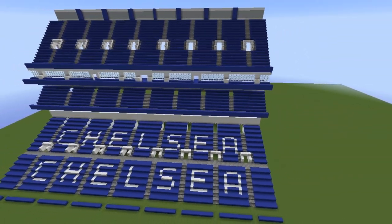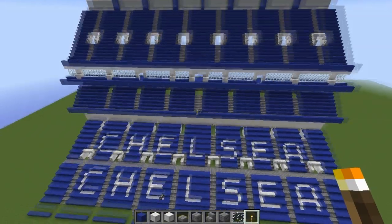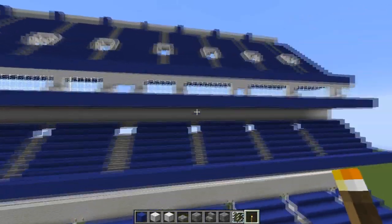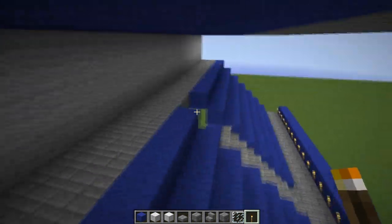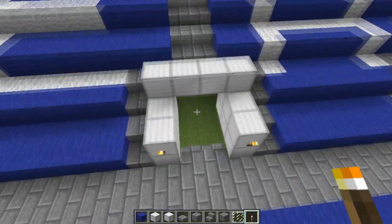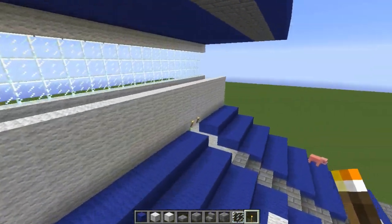This is where we're up to at the moment with the stadium. I would have loved more time to build on it, but for now I've just got the base of this side done. I didn't actually know there were this many overhangs — it was like a bloody old Stamford Bridge going down. I've left holes for where all the little walkways and tunnels are going to be, just to mark out where they'll go.